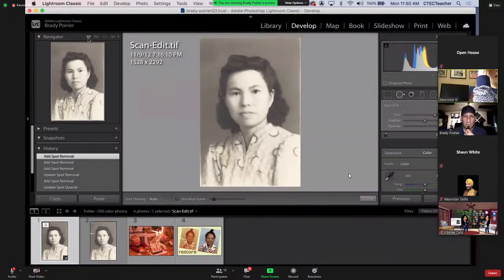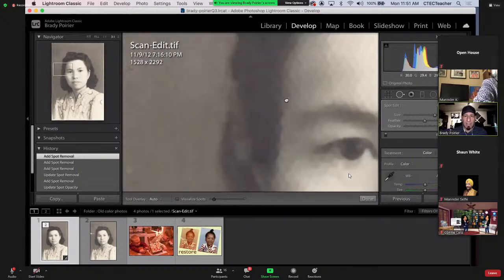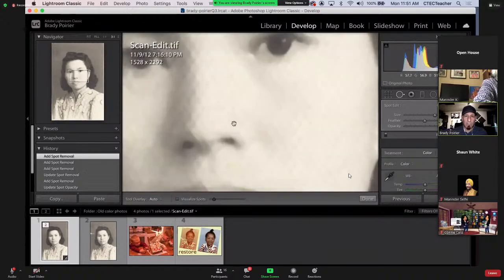Brady, how do you get the hand so that you can move it? It's only going to show up when you're zoomed in. Okay, so you have to be zoomed in, like say 300% or 3:1, right? And when I'm zoomed in, I hold the space bar down on my keyboard, and then I get the hand, and then I can move around at that zoom level.